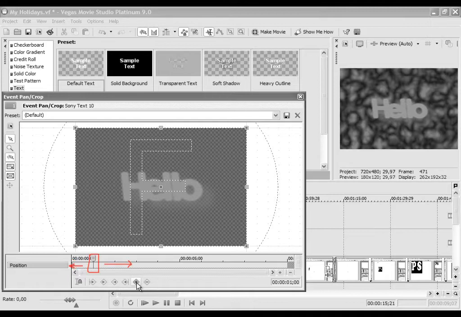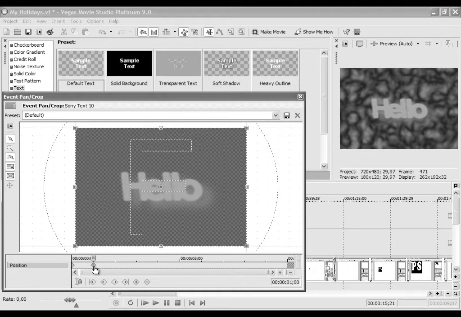So first of all, move the cursor to a time where you want to make a change. So to move a text, to rotate text, basically anything. You can see the time where your cursor is at the bottom right corner. So let's say that I want to make a move at 1 second. So move a cursor there, then simply click on plus sign on the button below. With that action you will create a new keyframe.